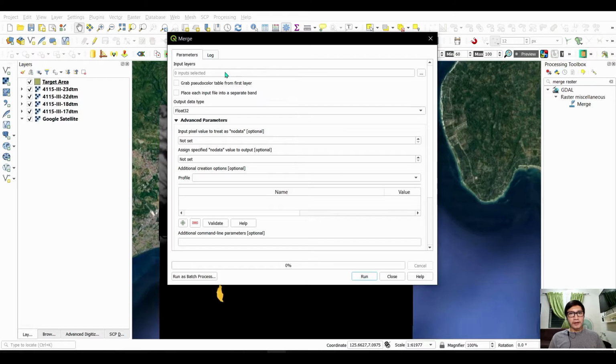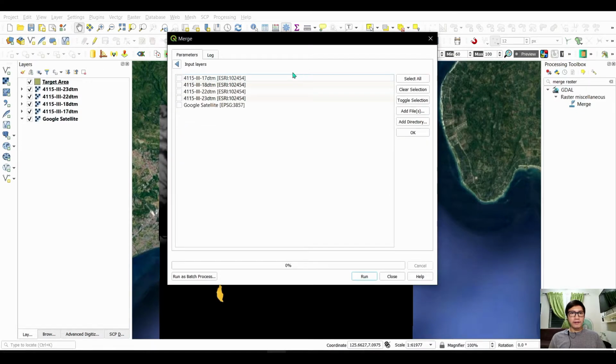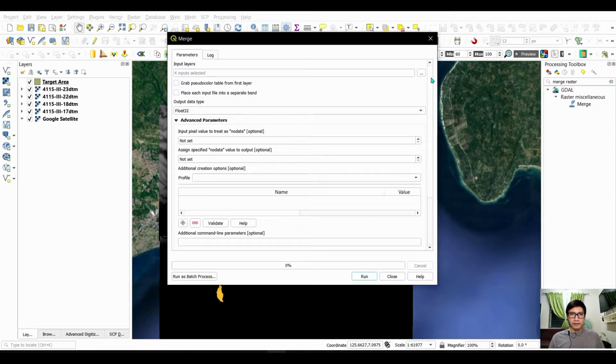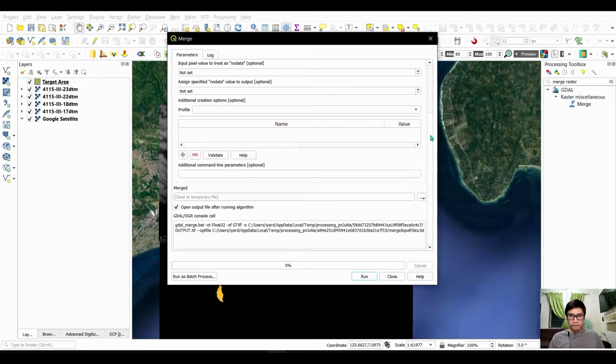In the input layers, click the ellipsis or the 3 dots, and then select your raster layer or your DTM. In my case, I have 4 digital terrain models. So I click OK, and then scroll down, and under the merged option, again click the ellipsis, and then click save to file.